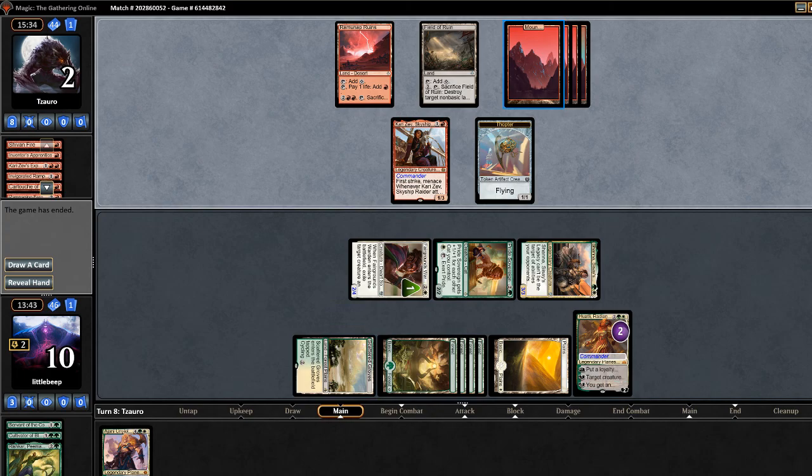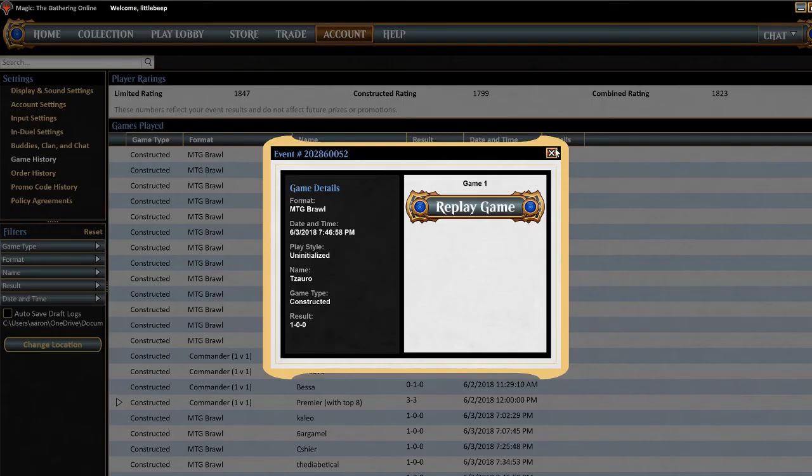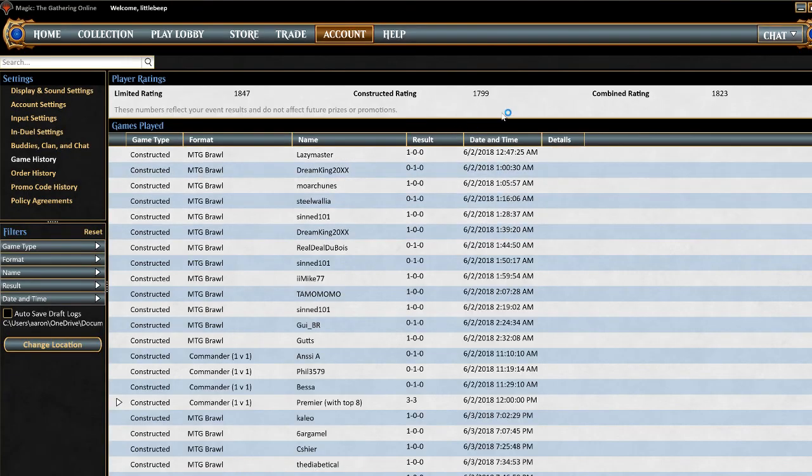Okay, so that was a 5-0 lead with Huatli. Making swarms is pretty good. There are not a ton of sweepers in this format. A lot of the decks are just trying to sort of race past each other, and if what you can do involves making a giant Huatli emblem, then you're going to be in pretty good shape here.